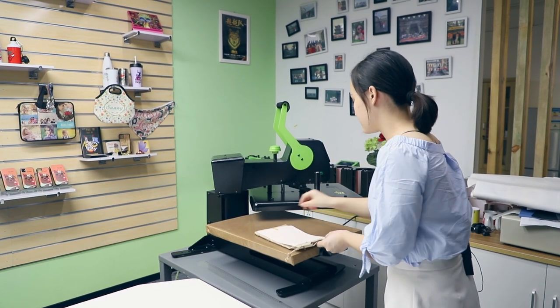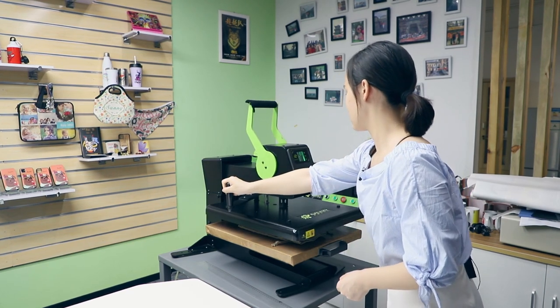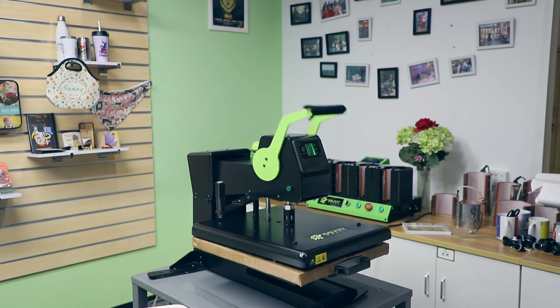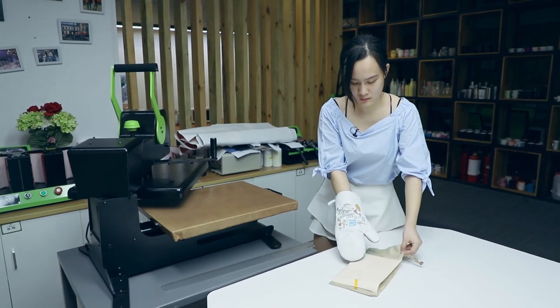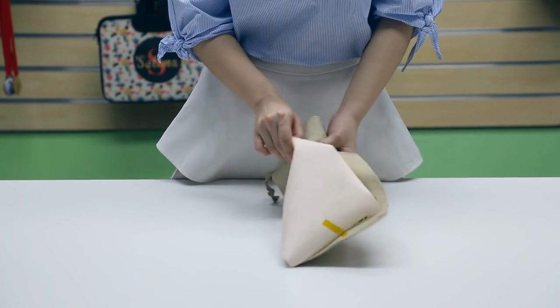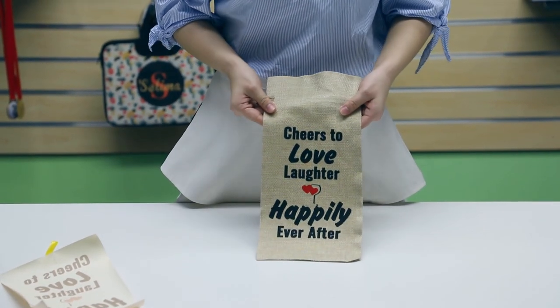Image face down. Close the handle. Time's up. Now, let's check the printing effects. It's really vivid.